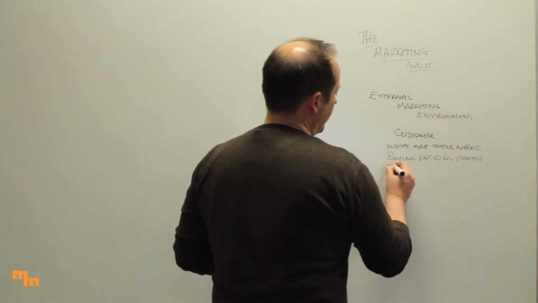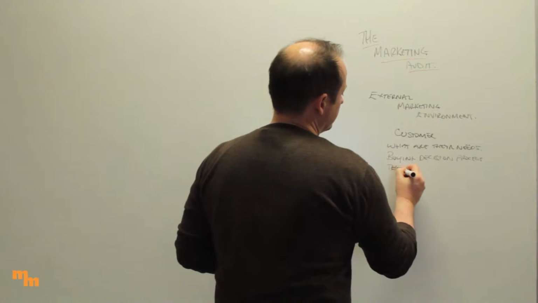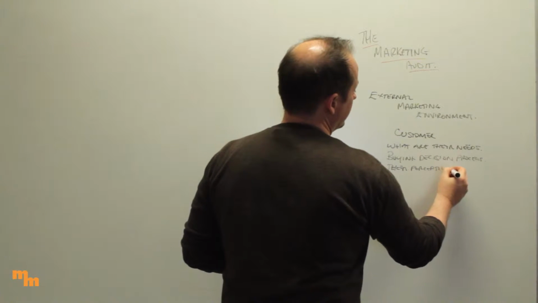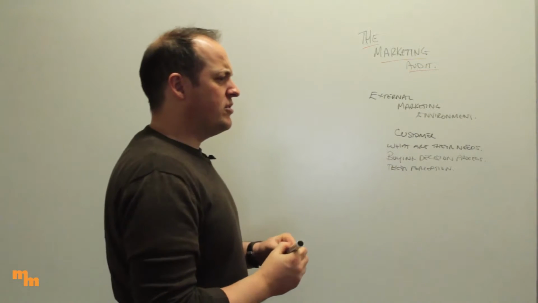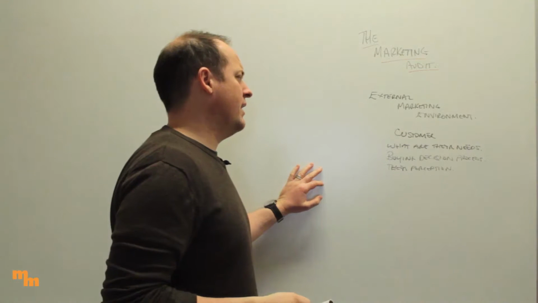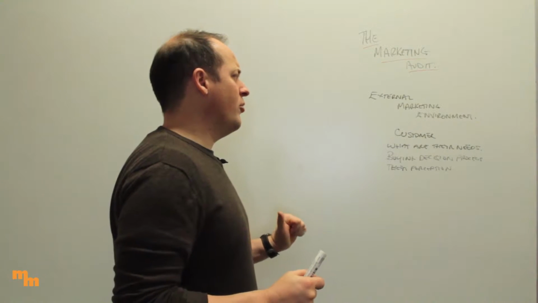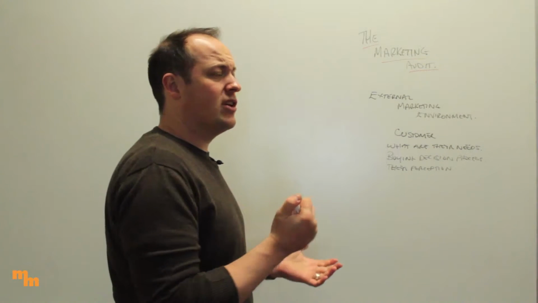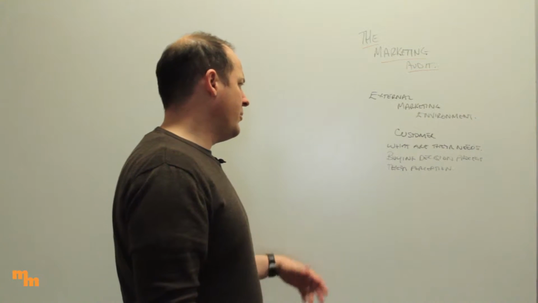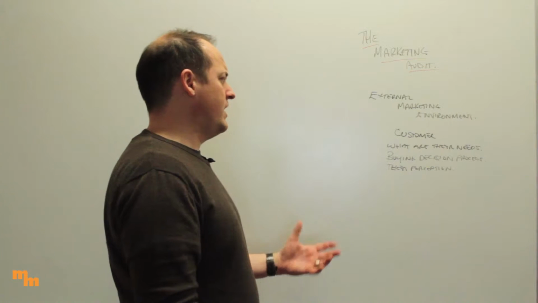We need to also think about their perceptions. And what we're talking about there is things like how do they see our brand? What's their loyalty to our brand? Are they really interested in us, or are we just convenient? How involved are they really? How do we influence them? What do they care about?